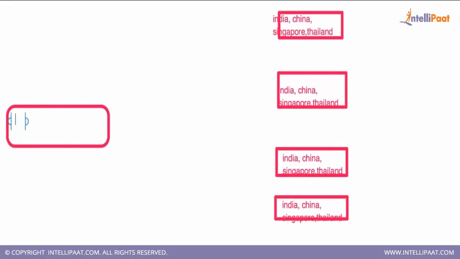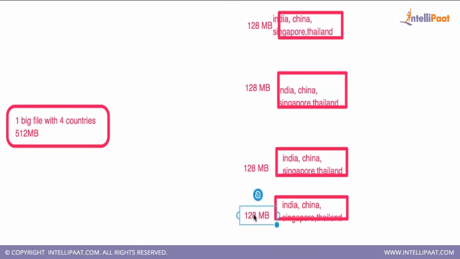This is one big file with 4 countries. Just to simplify, this is 512 MB, so each block is 128 MB. This is not replication. I'm not even talking about replication here because that will confuse matters more. This is pure fresh data with no replication so far. So far good? Should I proceed?